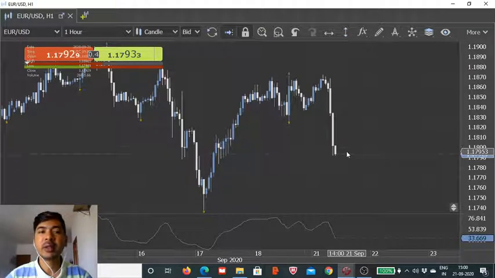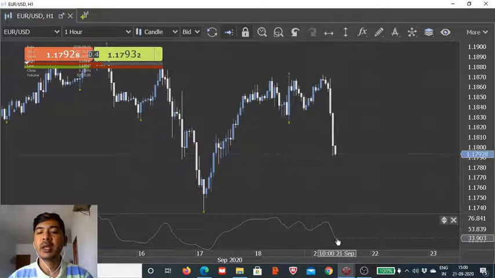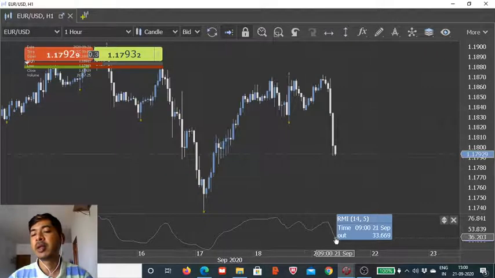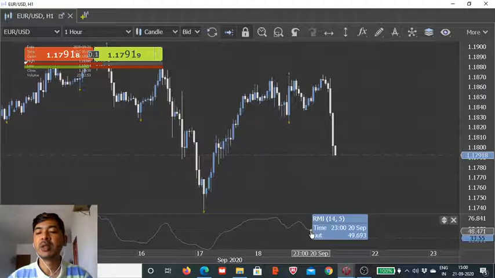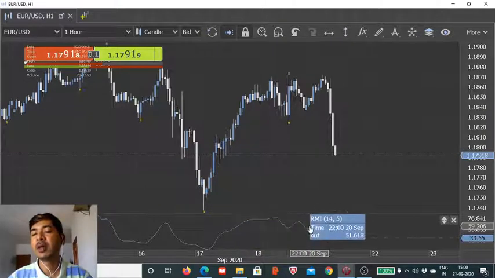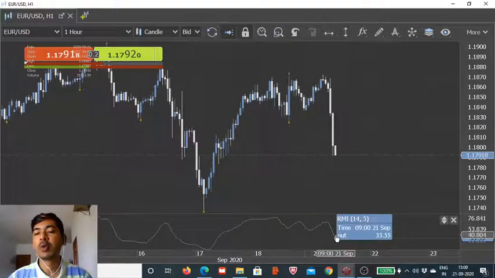The only difference coming to the RMI is that instead of taking a single day's price difference, we take the average price difference, and we can define that in the second parameter. It can be anything starting from 1. So suppose, for example, we take the 5 days average change of the low prices and the high prices, and then we take the ratio, that is going to be the RMI. And of course, since this is dependent on the average pricing, it is a lot smoother compared to the RSI.